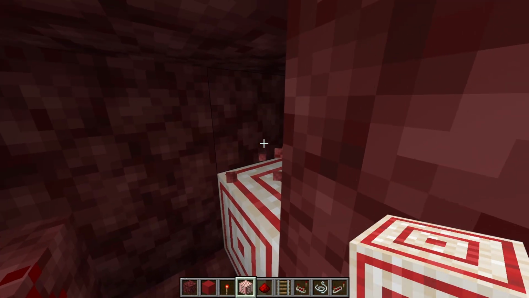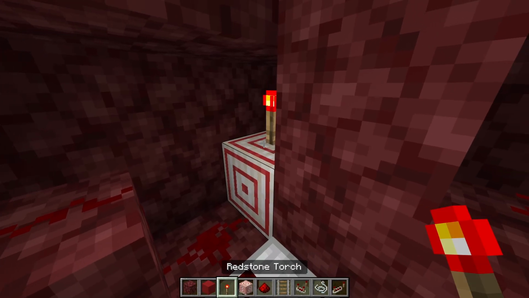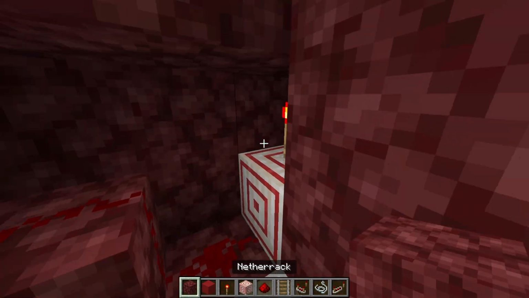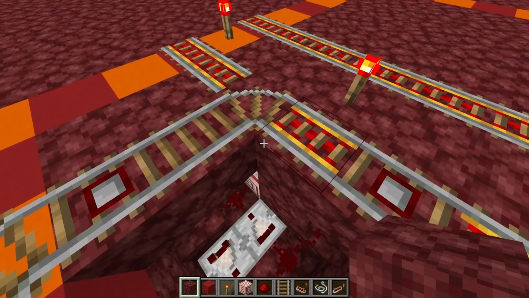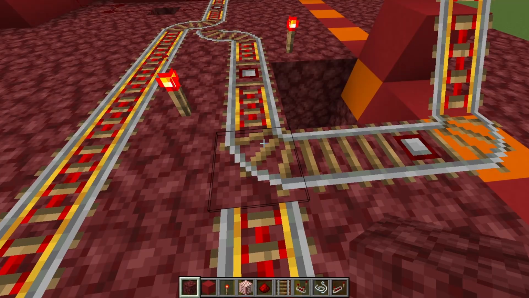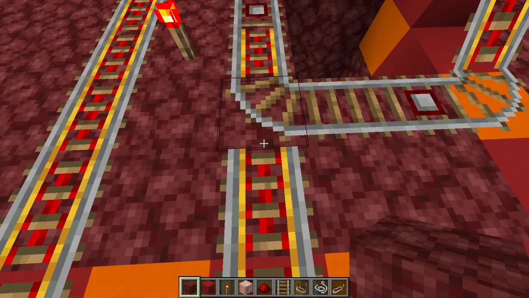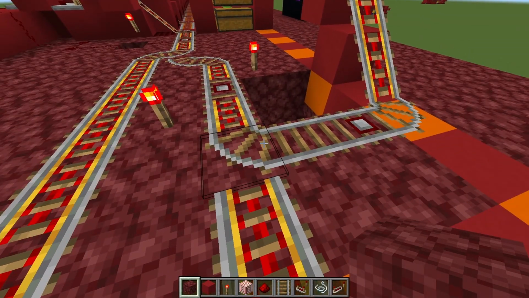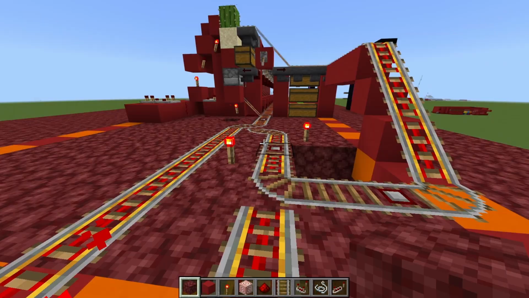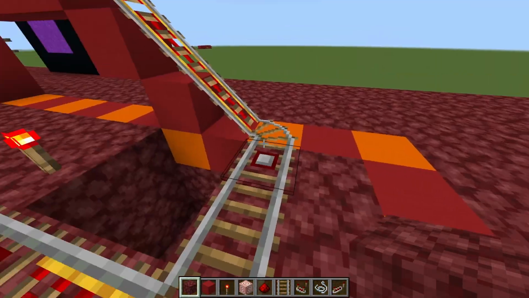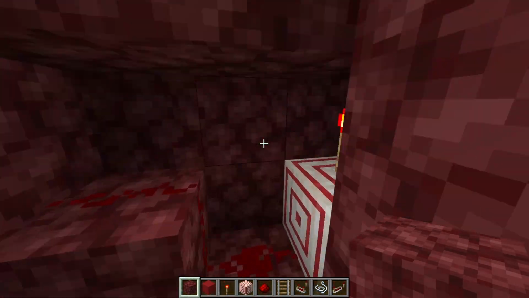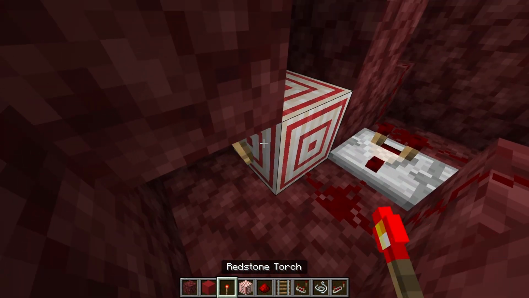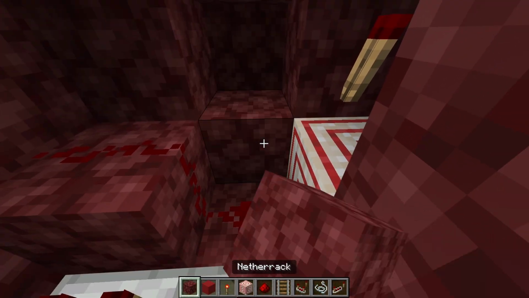The next thing you're going to want to do is place a target block right there, break this block, and then place a redstone torch right there. Now, we once again need to check if this is the correct redstone torch orientation, and we do that by seeing which state this is in by default. Now, by default, we want to go this direction. I know this may seem counterintuitive, but the first minecart in the minecart train always needs to go this way. So what we need to do now is switch up this orientation so that the railway is facing the proper direction.